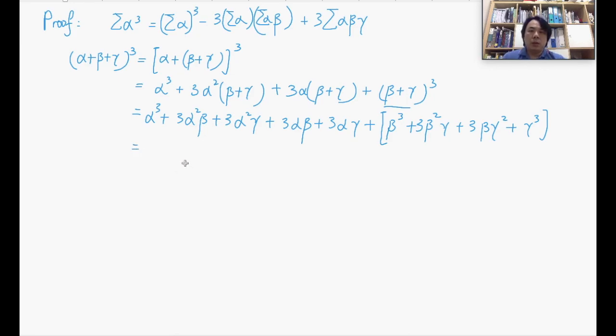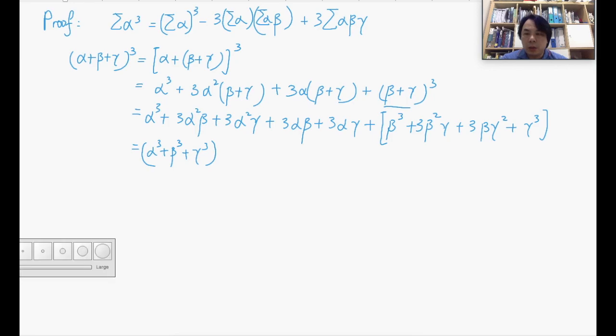So from here it is better to group the like terms with the same order. So in this case we're going to group the alpha 3, beta 3, and then gamma 3. Okay, that will be considered as one group here. Hold on, just let me clean up this. This is gamma 3. We just highlight that in case I miss out any term. Okay, I'm done with that.